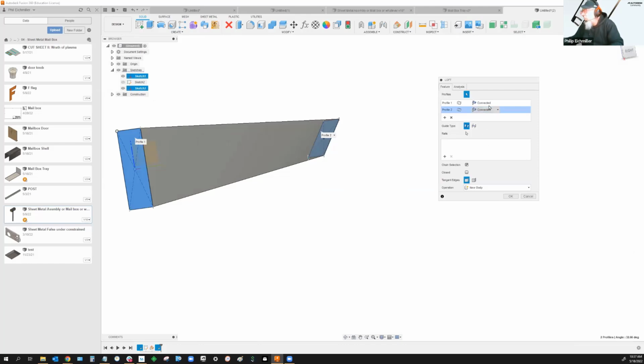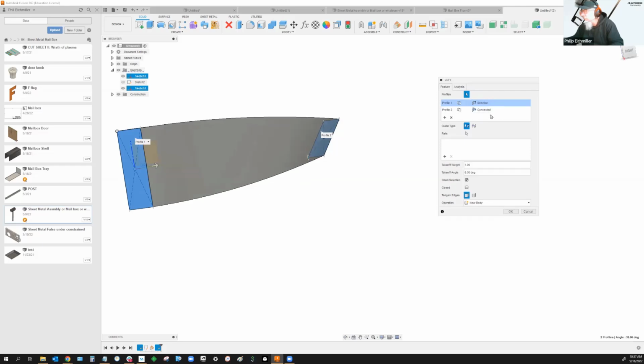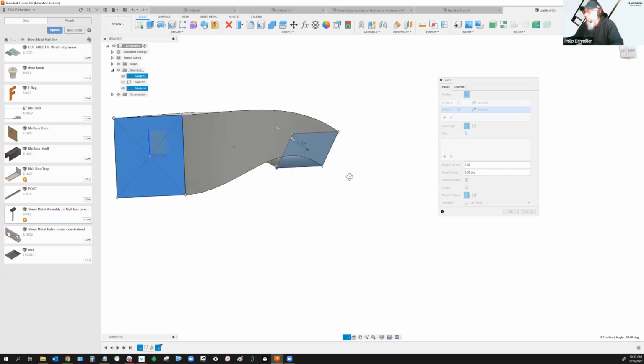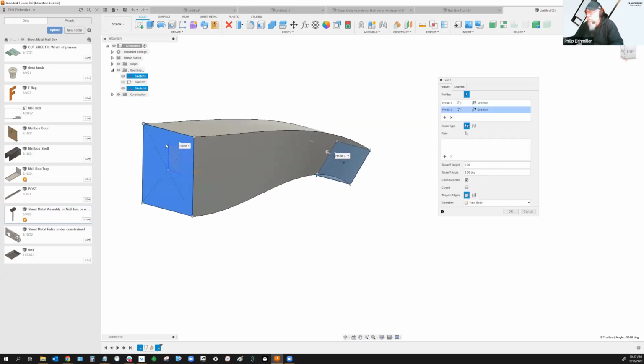And the only control you have is, for instance, direction. So you can start to say, well, look, when this shape approaches this face, what angle is this thing going when it gets there? And that's what direction means. It lets you pick that sort of thing. Now it's set to guide type rails or center line, but notice there's no rails defined.